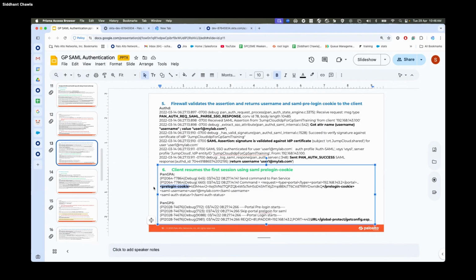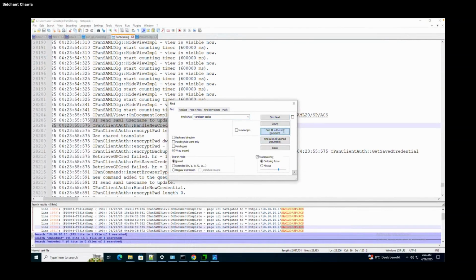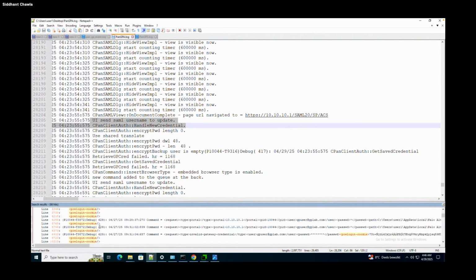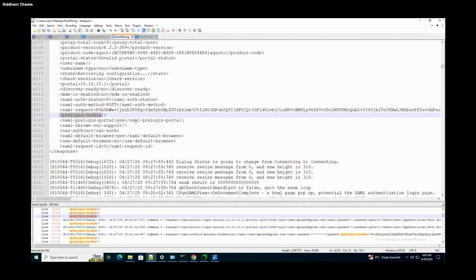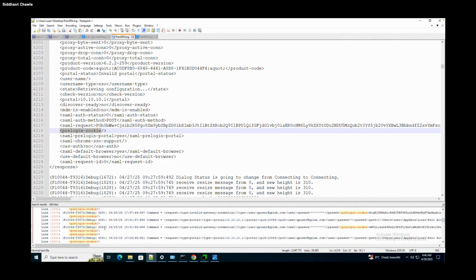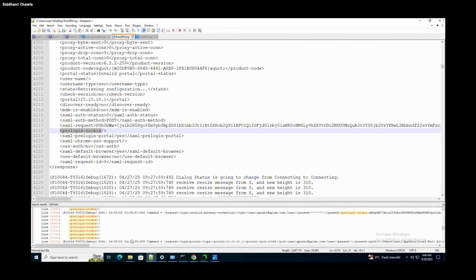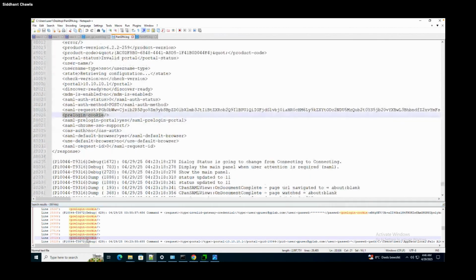So search for the pre-login cookie under PAN GPA. The timestamp was 4:23 after that. Okay, this is old. For 23.